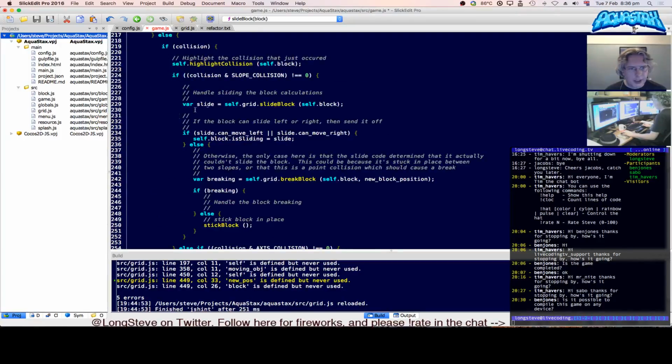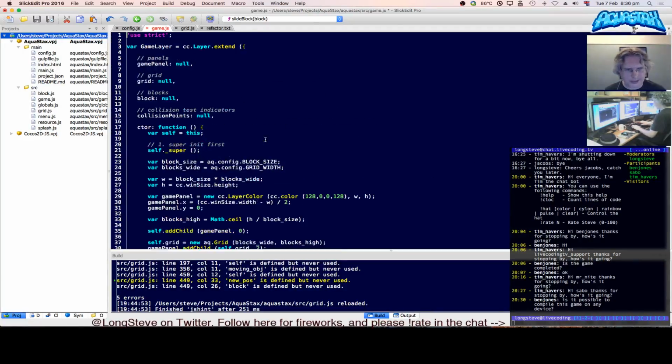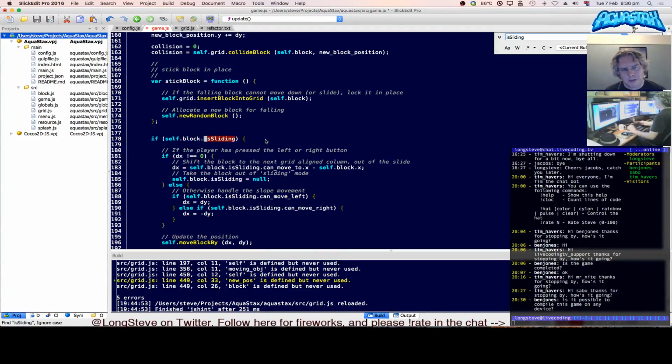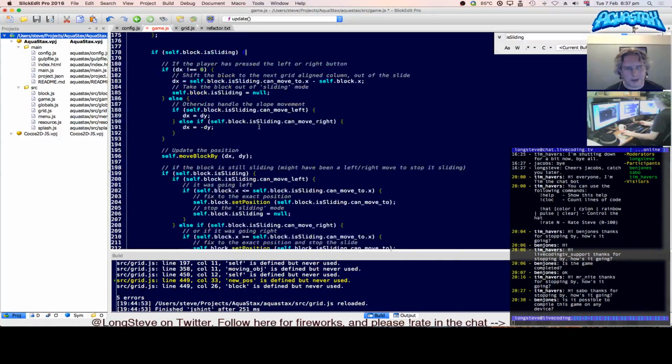And if it's not null, or actually if it can slide left or right, then block.isSliding is set to that object. I might change that to not be isSliding though. Maybe I won't. Maybe I'll leave it like it is.